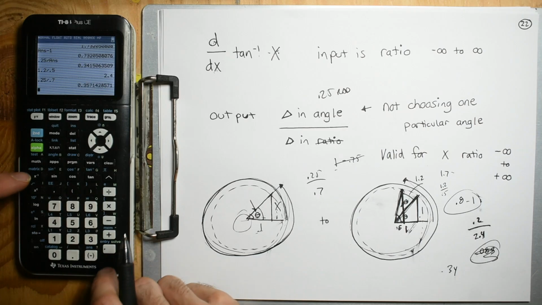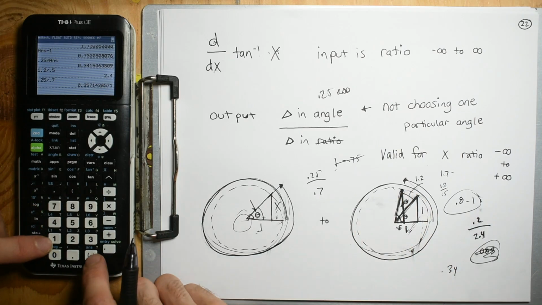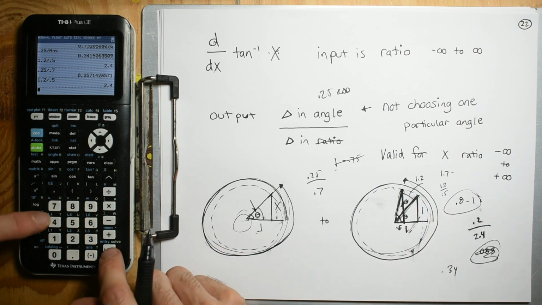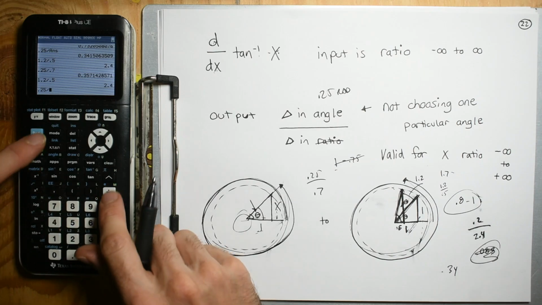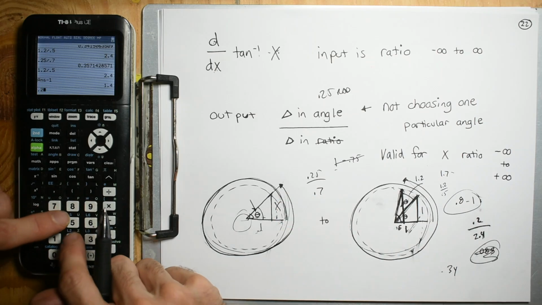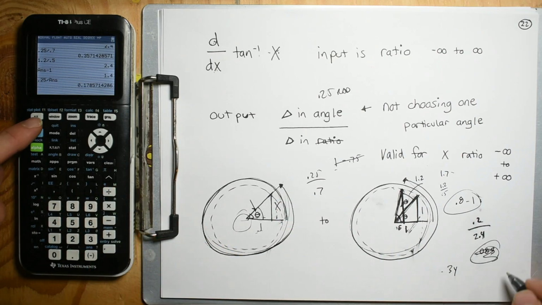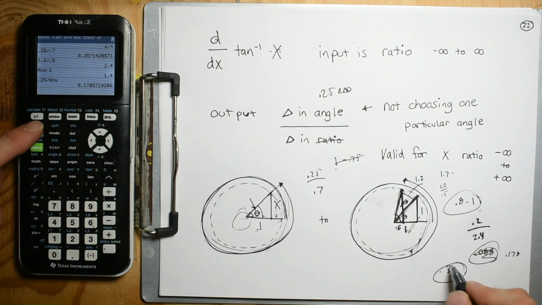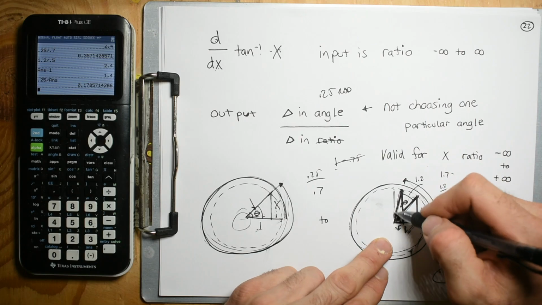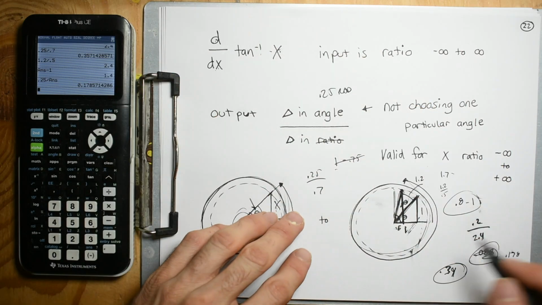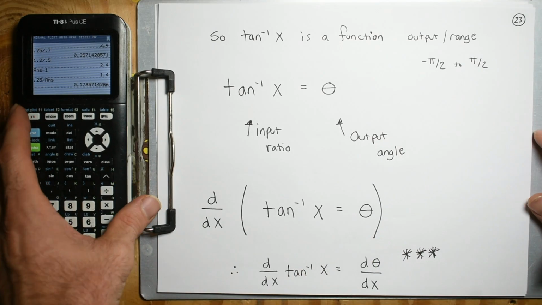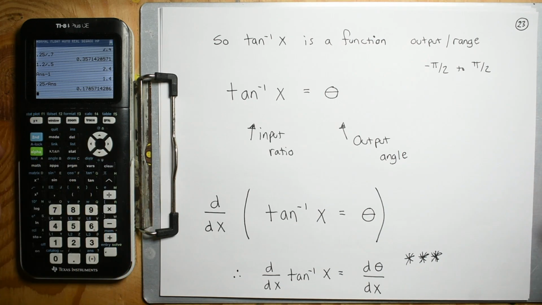0.25 divided by 0.7. Even if we did 1.2 divided by 0.5, that would have been 0.25 divided by, oh, and then minus 1. So yeah, that's where I got off. 0.25 divided by that. So this estimate was 0.178. But there you go, 0.34. And so as this angle gets closer to 90, this derivative becomes 0. Alright, a few more pages, and we're getting into the meat of it.